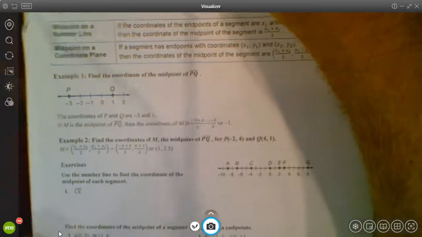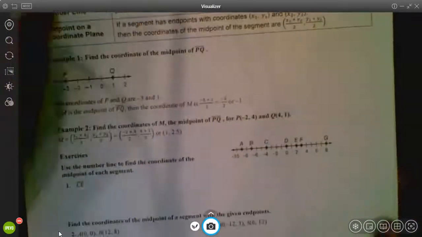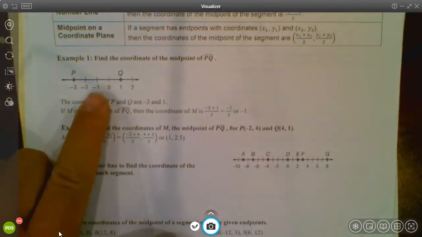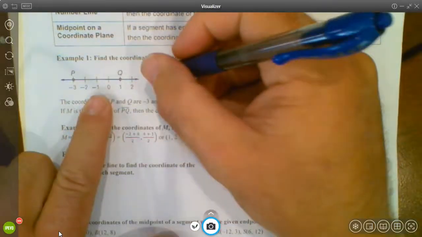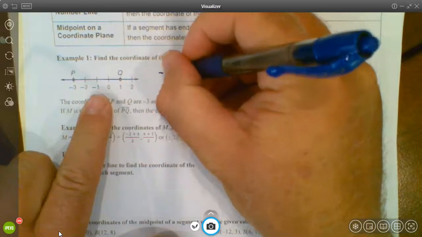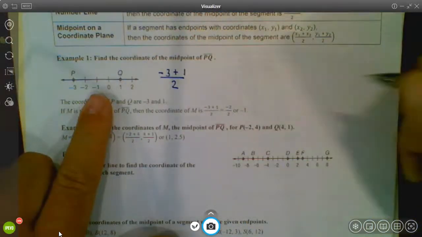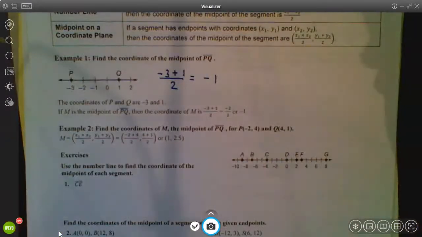So the first way you're going to see this is in its most basic, simplest form. If I go back to our basic number line, and I said, what is the midpoint of PQ? On a number line, that's just like saying what number is smack dab in the middle between P and Q, right? And you can see right here, obviously negative 1 is in the middle. If I wasn't sure, I could take my points, add them up, and divide by 2, like finding their average. And if I simplify that, we can see that negative 1 is in the middle.